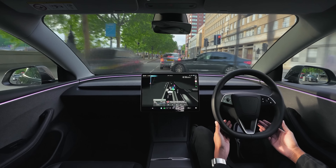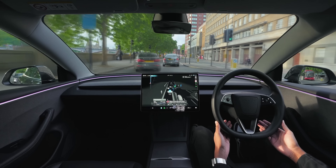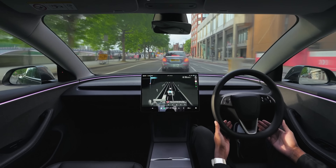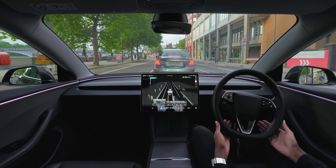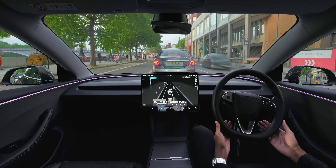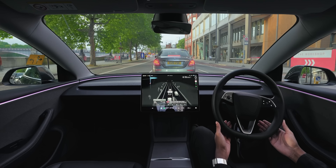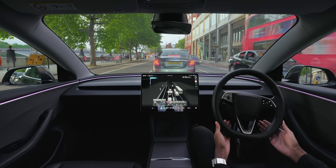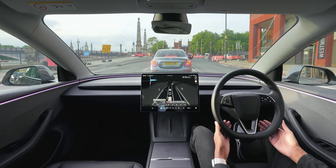Putting some mild pressure on this gentleman in their BMW, but still leaving enough space for him to squeeze through and continuing with the sightseeing tour. We're gliding along Albert Embankment, the Thames a murky spectator to our left, where you can see the famous Lambeth Bridge peeking through the trees. If you pay attention closely, you might even get a glimpse of Westminster or the Parliament buildings, which we're heading towards. I'm really impressed by how the car is doing so far, with the most dramatic part of the video still ahead of us.